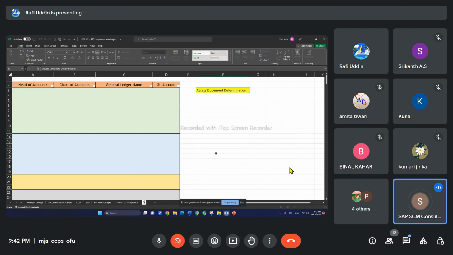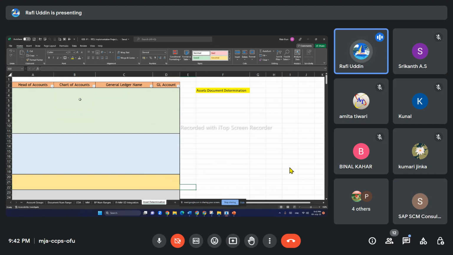There is the AAC, like automatic account determination. Based on the material type, based on the valuation class, we are going to assign the GL account. So what is the debit? What is the credit? That GL has to be assigned. So maybe Shrikant, you just share one template so that everyone can follow the automatic account determination templates. Okay.